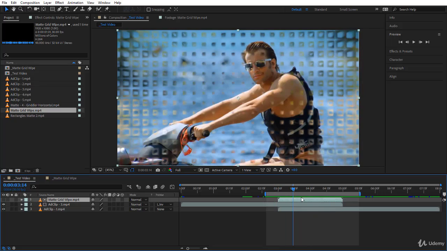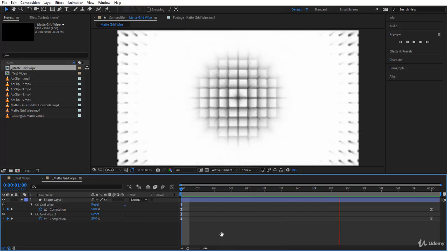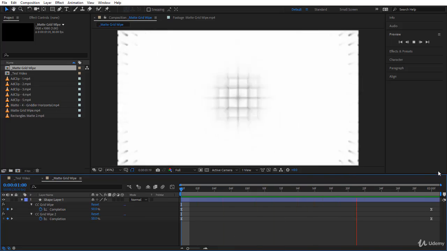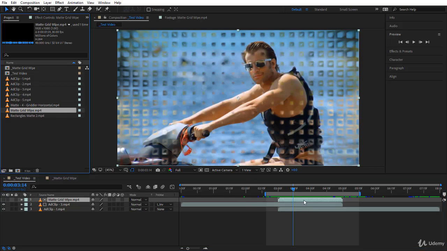How are these transition mats created? You first create the motion graphics. For example, here we have Mad Grid Wipe. It's a composition. If you double click, you can view the motion graphics. Here you are. It's very simple. This is almost 2 seconds here. It's a motion graphics and it ends up with white. If you come back to your test video, you notice that this is a video that you have applied over here and it is the transition mat.